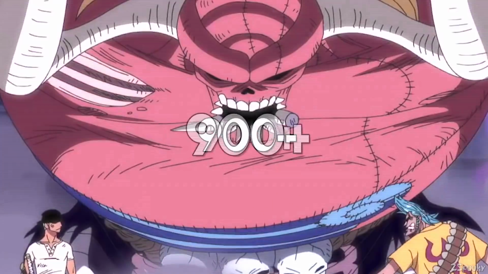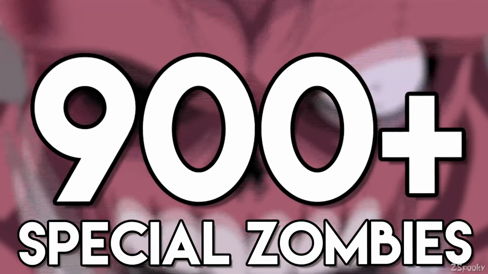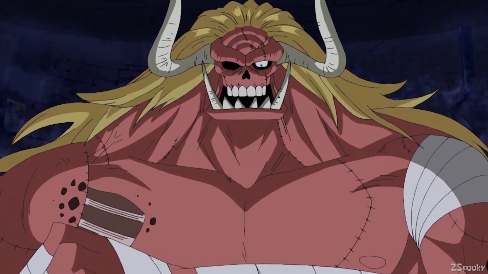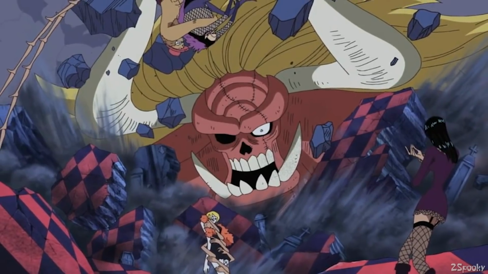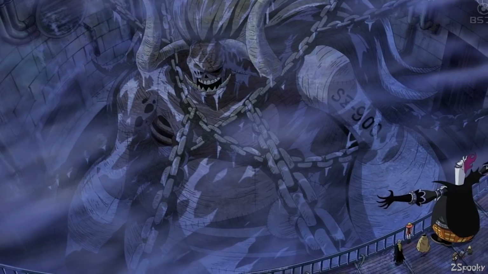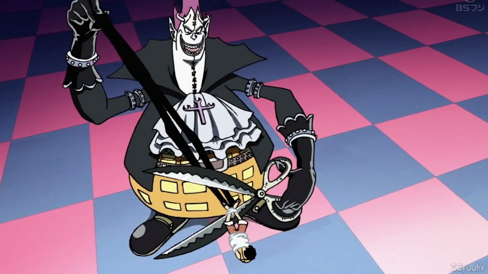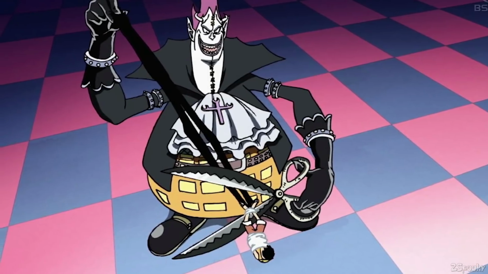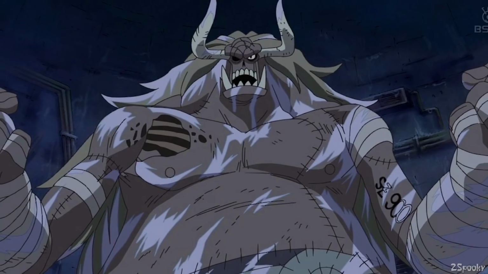Zombies ranked with the number 900 or potentially higher are known as special zombies. There was only one special zombie made, which was a fusion between Oars' corpse and Luffy's shadow. This was by far the strongest zombie created, and Gecko Moria planned on creating many more special zombies by taking the shadows of very powerful people and placing them in very powerful corpses. But due to his defeat, the only special zombie we got to see was this one.